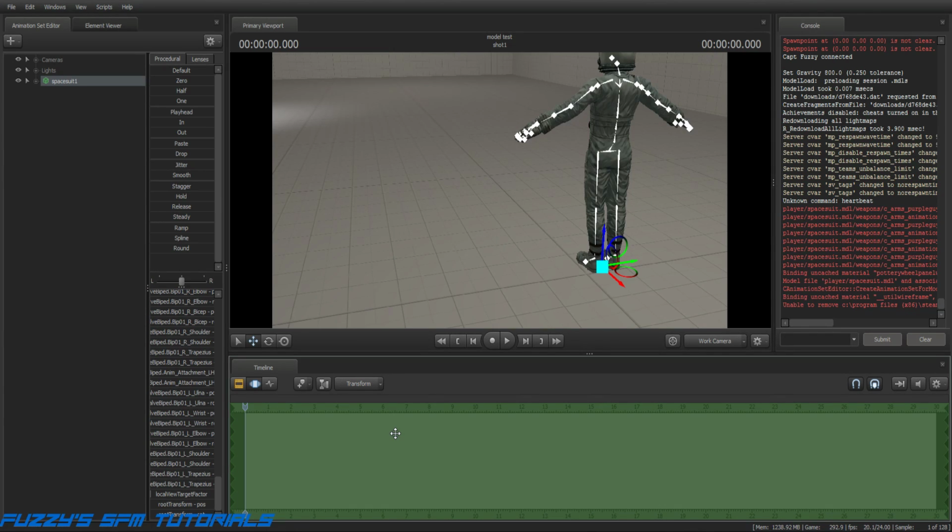A lot of people get on the Source Filmmaker discussion boards, and one of their primary complaints with relation to animation is, why does this keep drifting off? Why is this not moving right? Why does he lean over? There's tons of them. More than likely, it's because you didn't start with a clean slate. So this is how you start with a clean slate. Right click, delete samples.